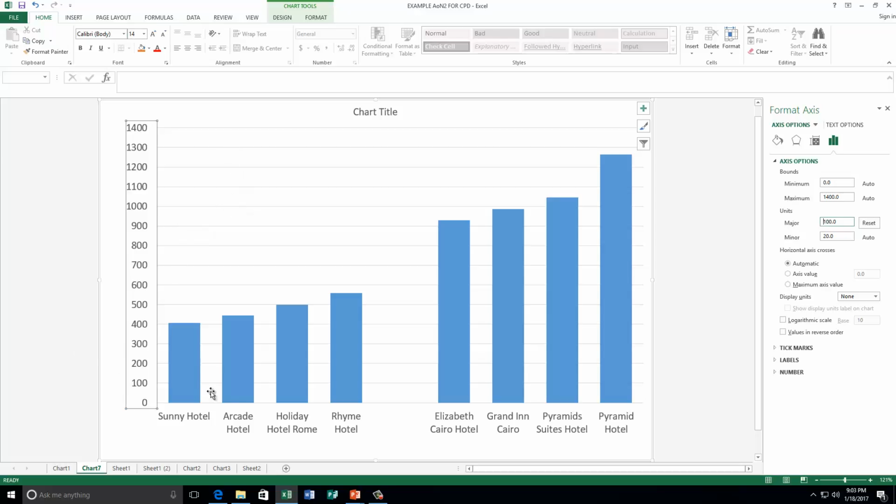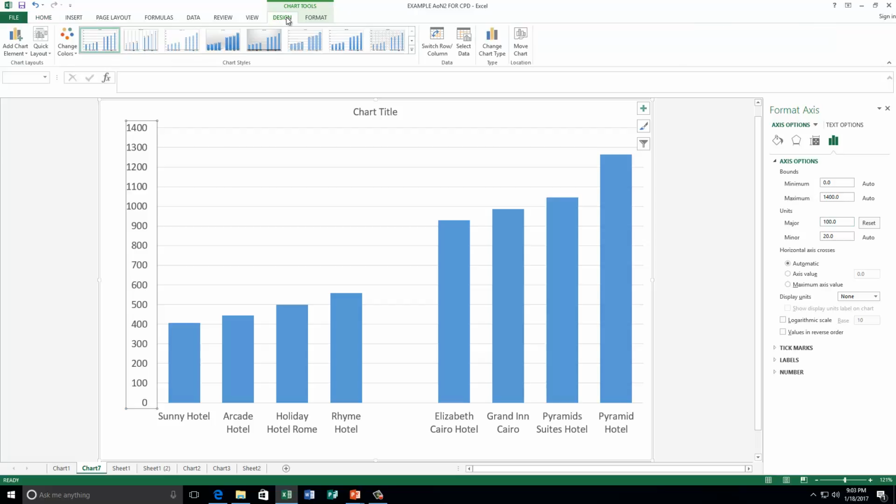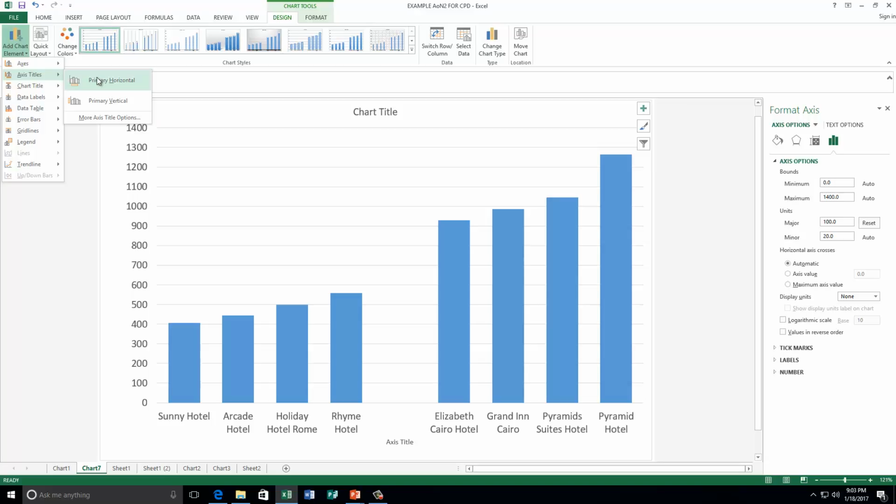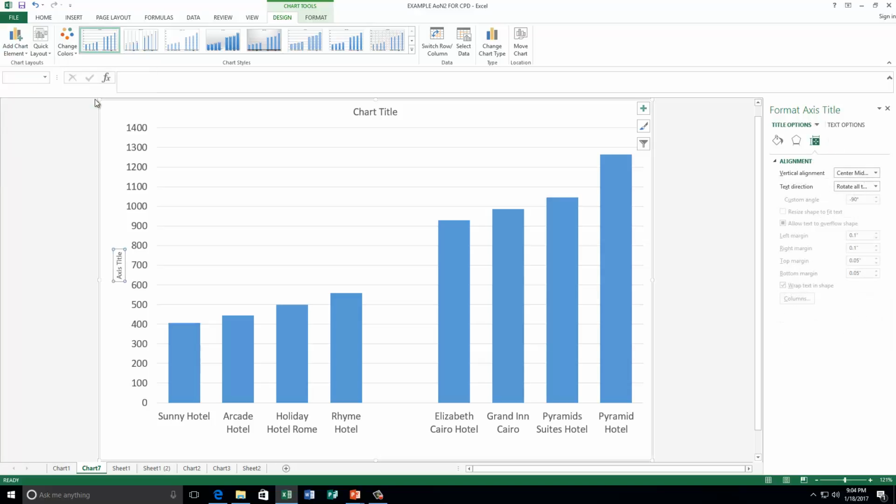Okay, now I want to put a title on both axes. So to do that, up on the top here, I need to choose the Design tab. So I click on Design, and over here we can see Add Chart Element. So I left click on that, and I get lots of options then. We're going to use chart title shortly, but I'm going to click on axis titles. So I just run the mouse over axis titles, and then this will appear. Primary horizontal, so that's the x-axis, that's the name of the hotels, and primary vertical. So I'm going to click on primary vertical.